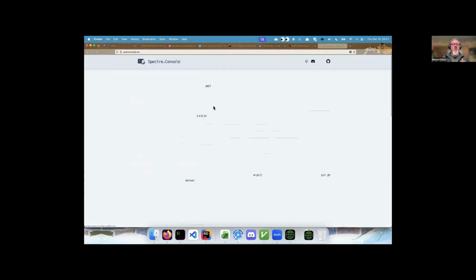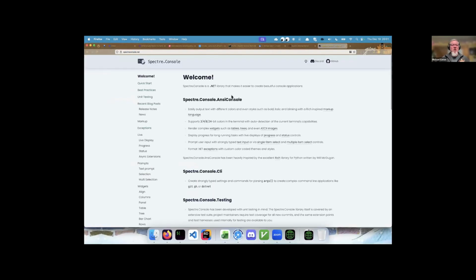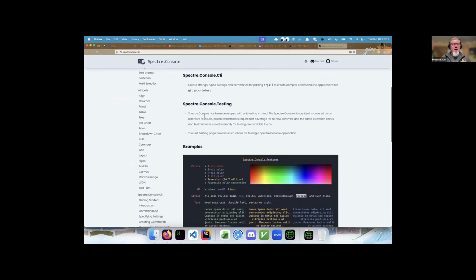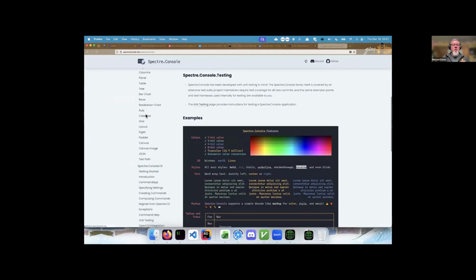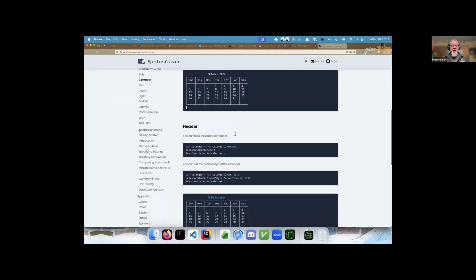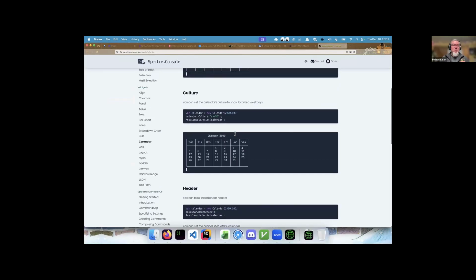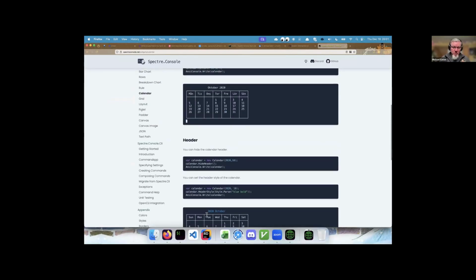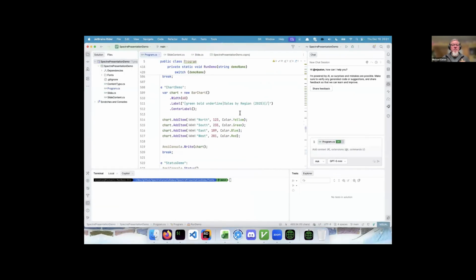And while I'm here, let's just hit. So the Spectre.Console website's awesome. These quick starts are great. And a lot of the components that I've shown you, right, they show you the same kinds of things here of how you set them up. But most of this is really simple. Let me go back over here.